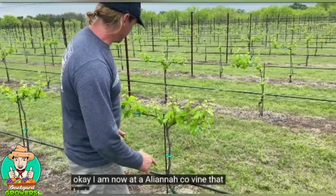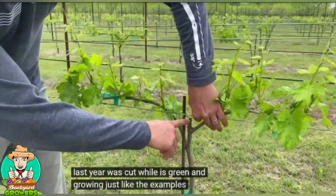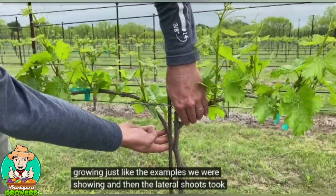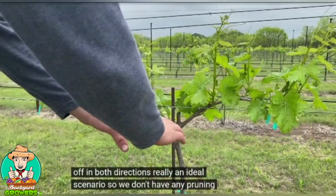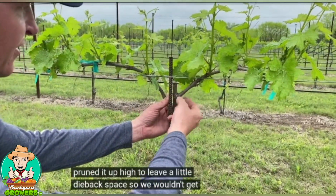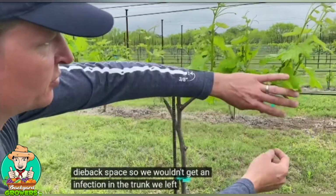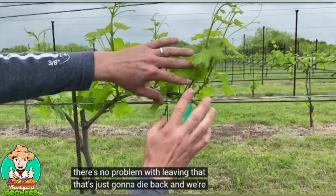Conical vine that last year was cut while it was green and growing, just like the examples we were showing. And then the lateral shoots took off in both directions, really an ideal scenario. So we don't have any pruning wounds really close to the head. They pruned it up high to leave a little dieback space so we wouldn't get an infection in the trunk. We left some room at the ends when we pruned it. And there's no problem with leaving that. That's just going to die back and we're fine.